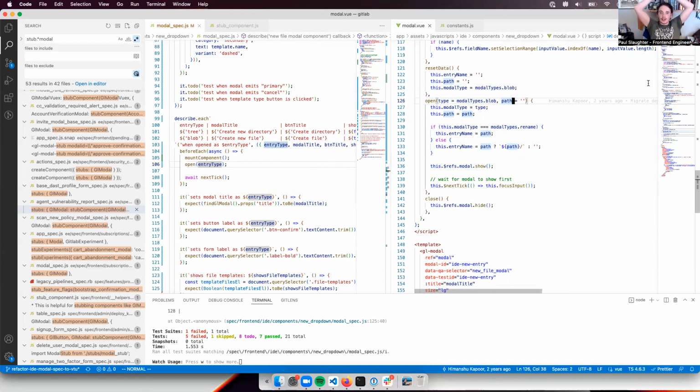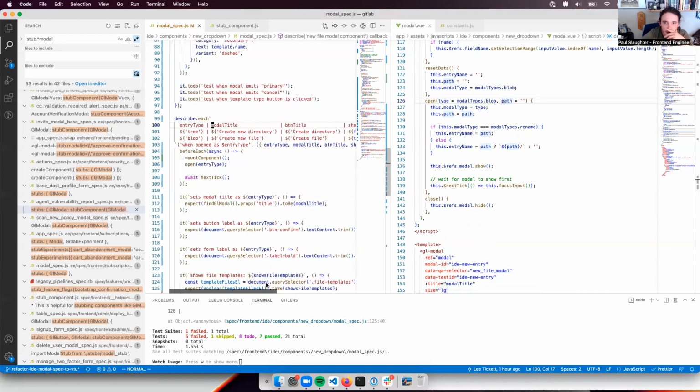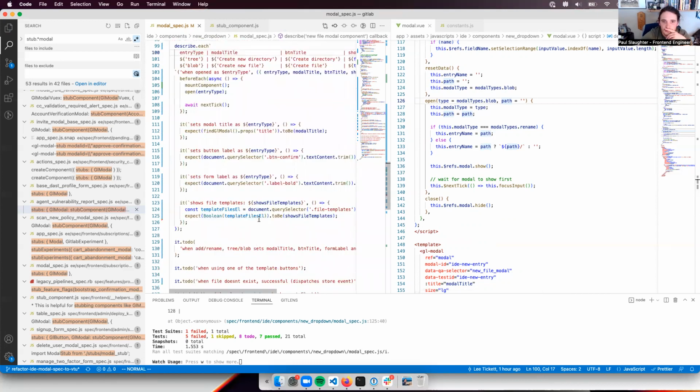That path, I guess, is the current. That's fine. Do we want to do that though? Oh, we might want to. Yeah, let's go ahead and add that as something that we'll pass into there. This shows file templates.